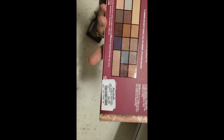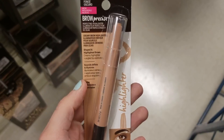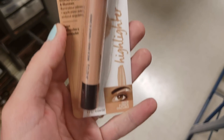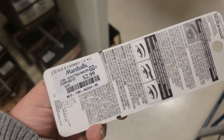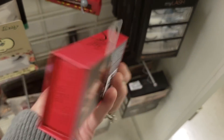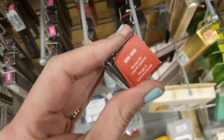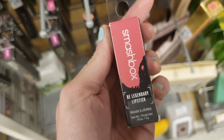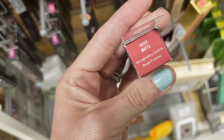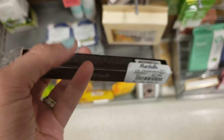There was also the Revolution Beauty Pink Fizz Chocolate Bar Eyeshadow Palette for $6.99 — it's cute. I found the Bare Minerals Bare Pro Liquid Foundation in the color Clove for $19.99. I also found the Maybelline Brow Precise Perfecting Highlighter for only $2.99. Still finding Lily Lashes — there's still a bunch of them around at $7.99. Then the Bite Beauty High Pigment Lip Pencil in the color Chablis for $5.99, and the Kat Von D Lock It Color Correcting Eyelid Primer in Tan for $2.99.